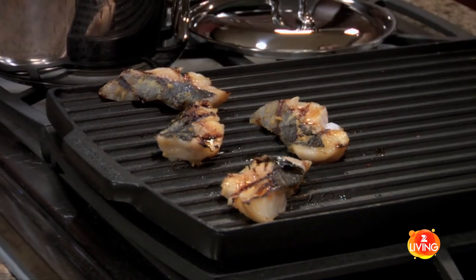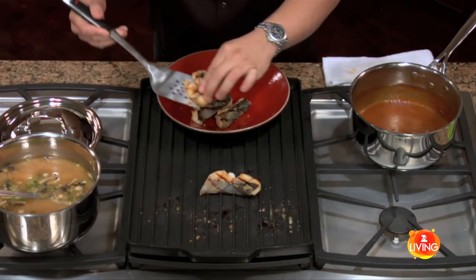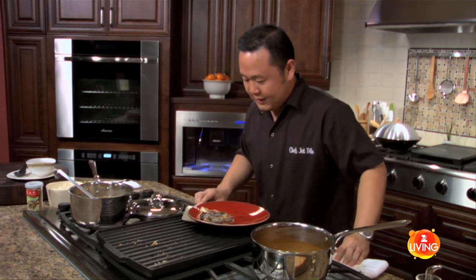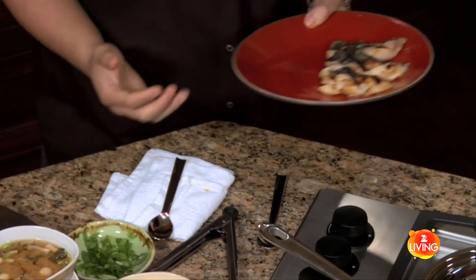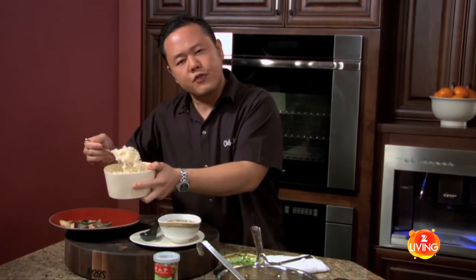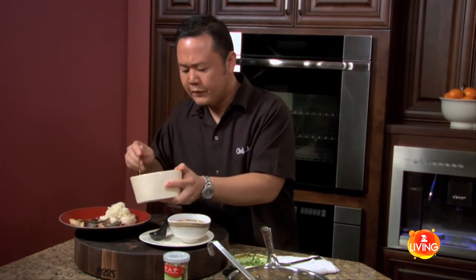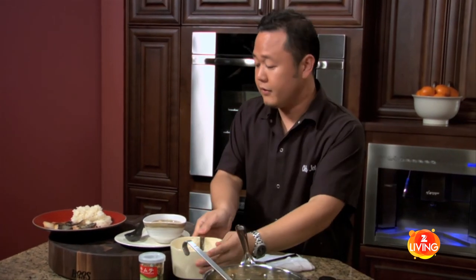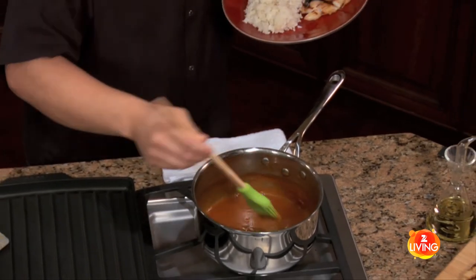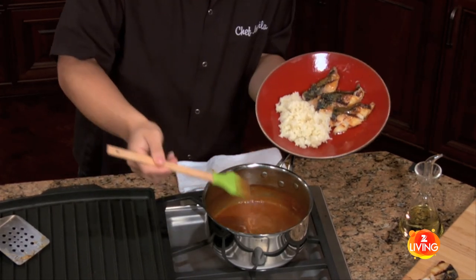Grab a plate — turning off the grill. I'll put three pieces down and fan the last one out a little bit. Let's put some rice on this because fish is a protein and you really want a nice starch. I've made a little bit of brown rice to go with this. And that reserved marinade — we didn't use all of it, so I'm going to use it to garnish the plate and really make that fish pop. About a cup of rice is a good, healthy serving. This is that reserved marinade that's cooked through — it's never touched any raw product. Always keep a little bit to paint on your fish to liven it up, give it extra flair, and a few drops on the rice if you want.